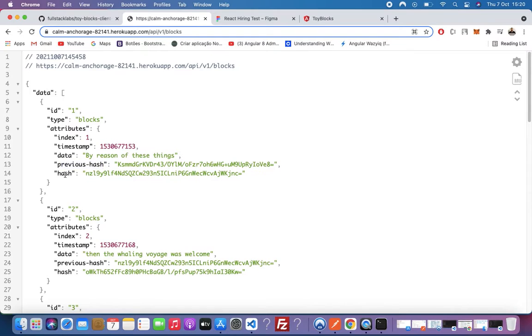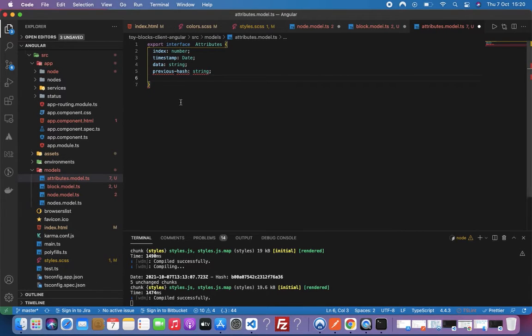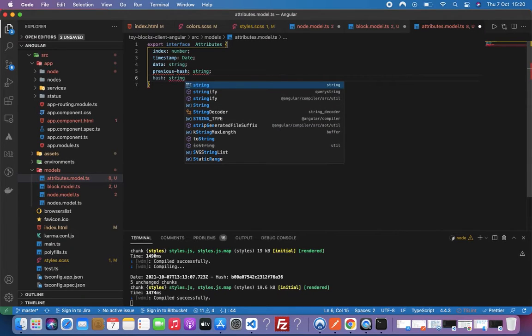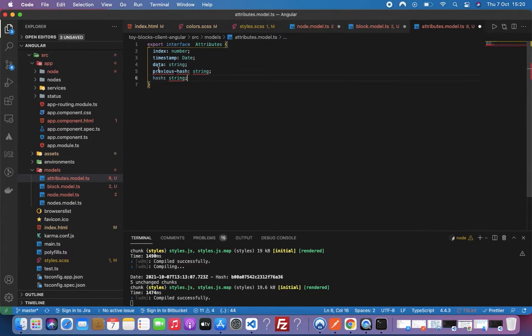And then we have hash, which is always a string. Oh yeah, for sure. There's a dash in the middle, so I should probably put it in quotes. Okay, now I have attributes.